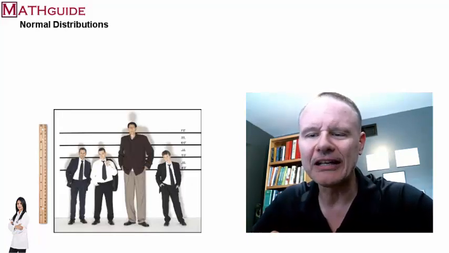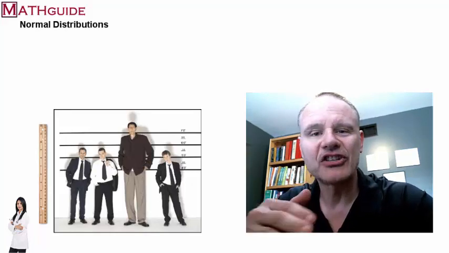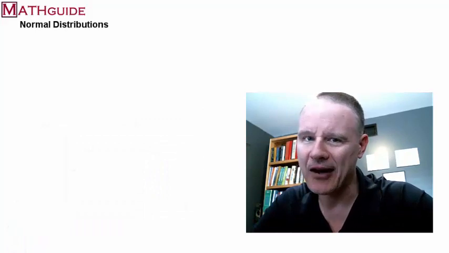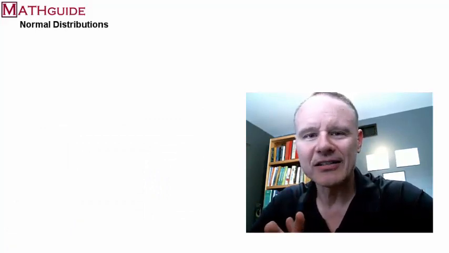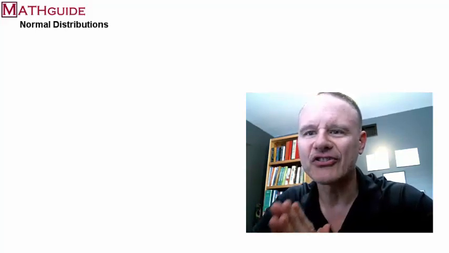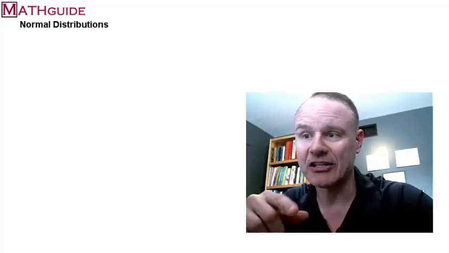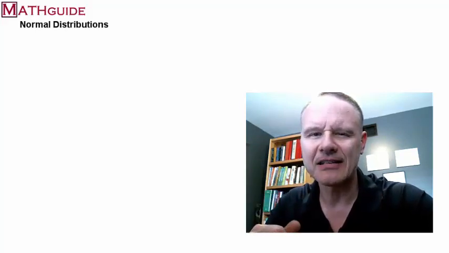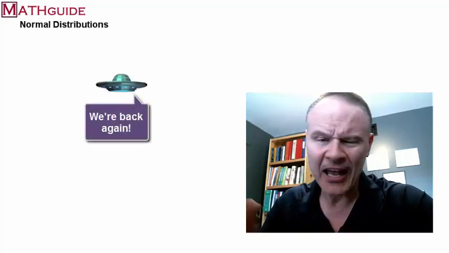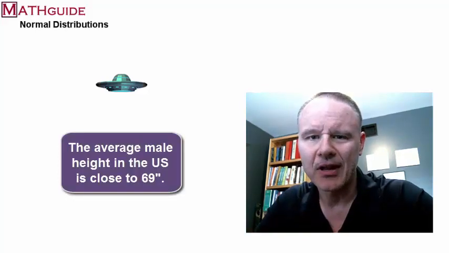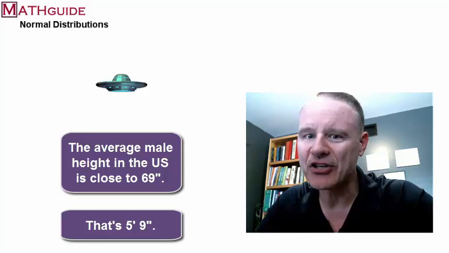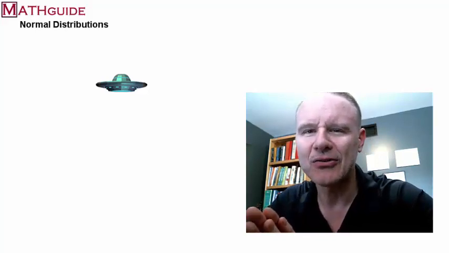However, if you were to really look at all the heights and determine the heights for many people, you'd start to see a pattern. The pattern is that males have a tendency to hover around a certain average, or a mean. There's a certain mean height for all males, and that height actually is dependent upon which country you go to. But let's say this alien civilization only goes to the United States. If you were able to snap your fingers and measure the heights of all males, you'd probably find that the average height is somewhere around 69 inches. But you'd also find out that there are exceptions to that, and there are people who fall outside that. But you'd find that most males would tend to hover around that height.